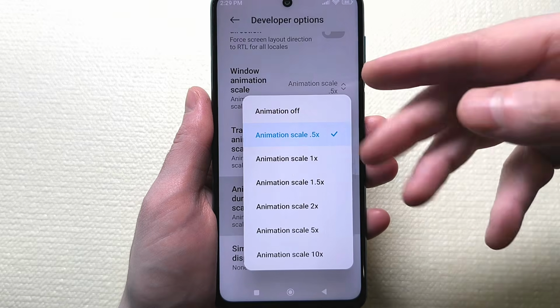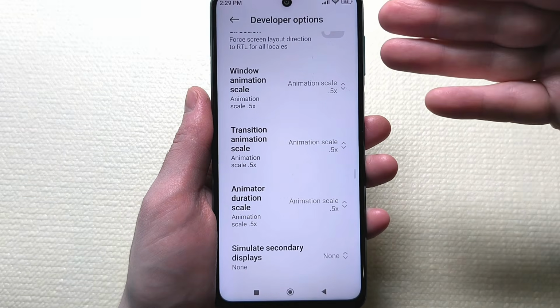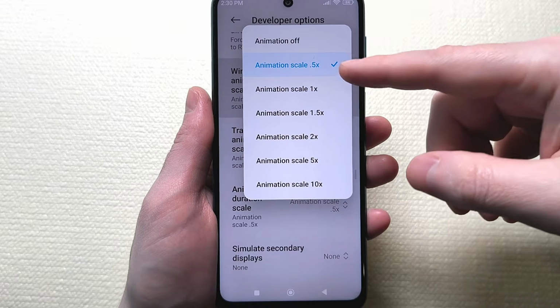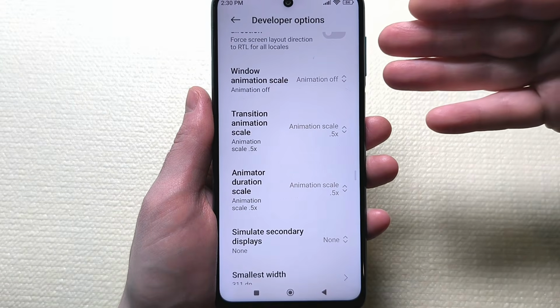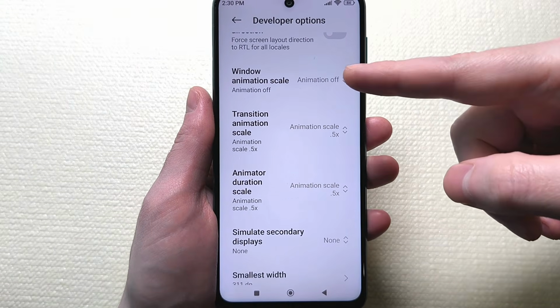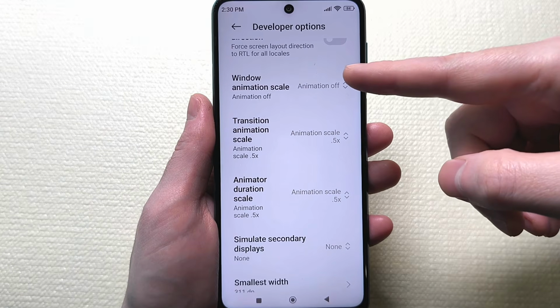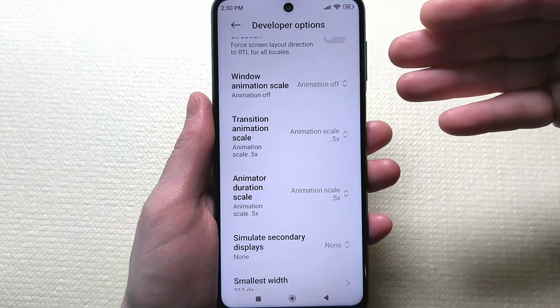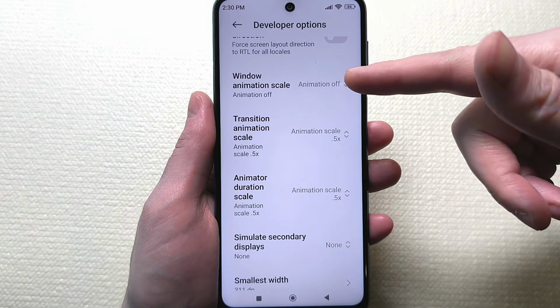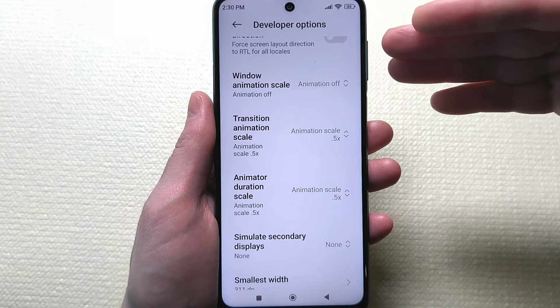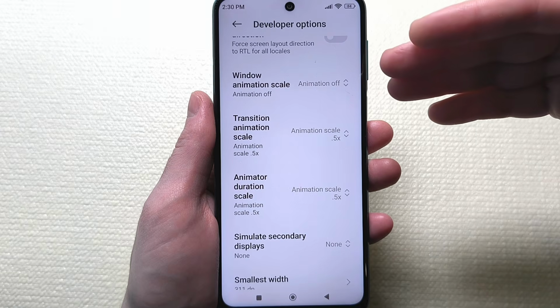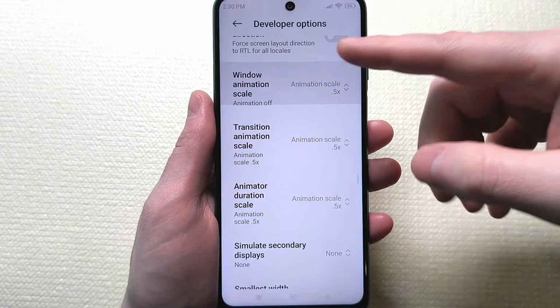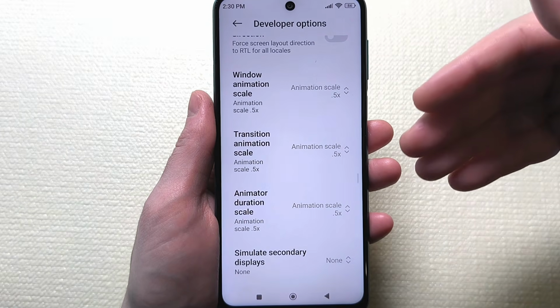If you have a really weak phone, I recommend setting it to no animation, all disabled. This way your processor will spend less resources processing various illustrations, translations, and transition animations that you hardly even notice. These are things your phone doesn't really need, so you can disable them without a guilty conscience.